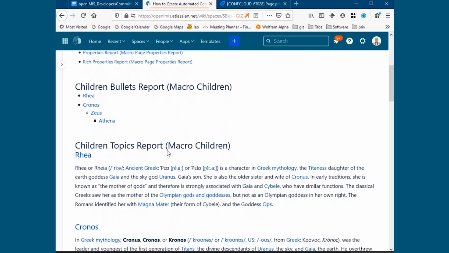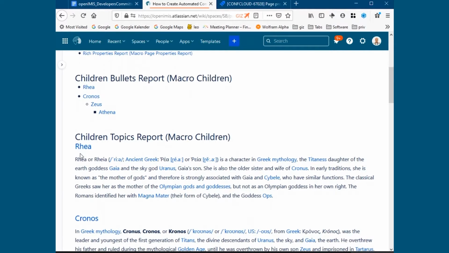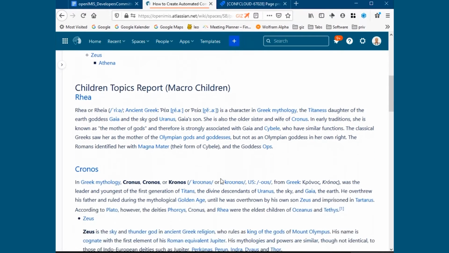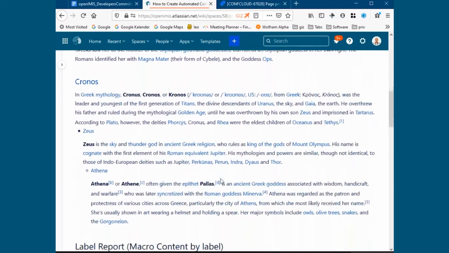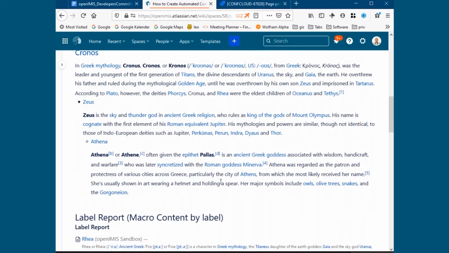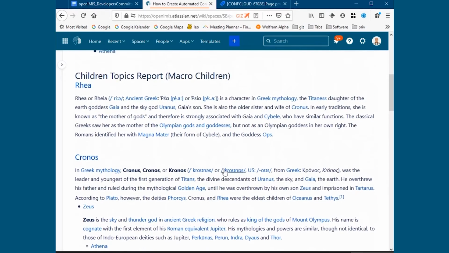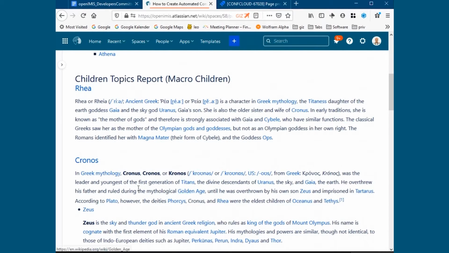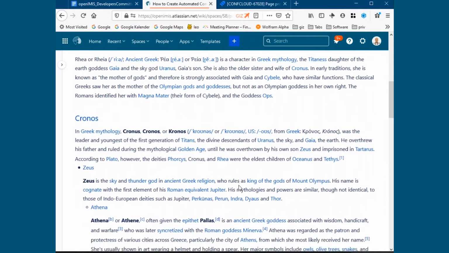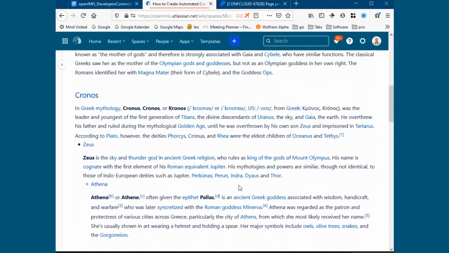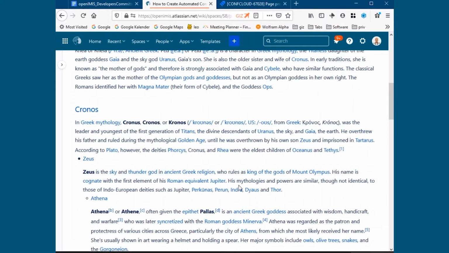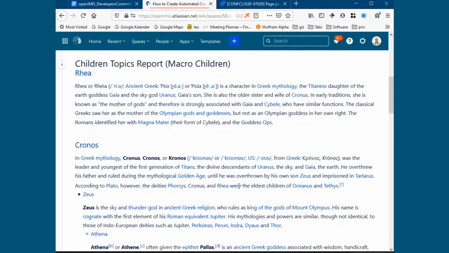Then you can have a children report where you list it as topics, and I'm not sure yet whether they present the full page, we're going to look at this in detail when we go to edit mode, or whether this is just the excerpt of that page. But let us look at this later. So this is useful if you want to create a list with a few explanations underneath.